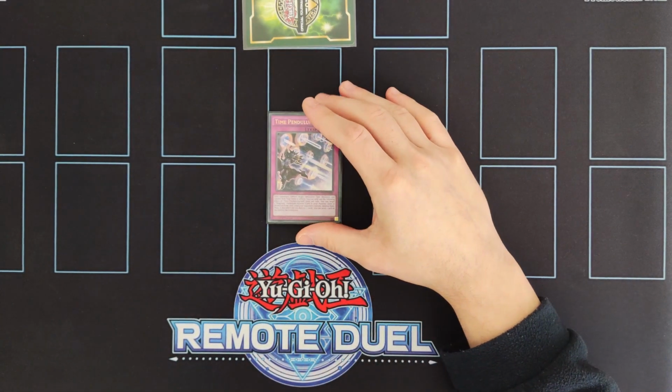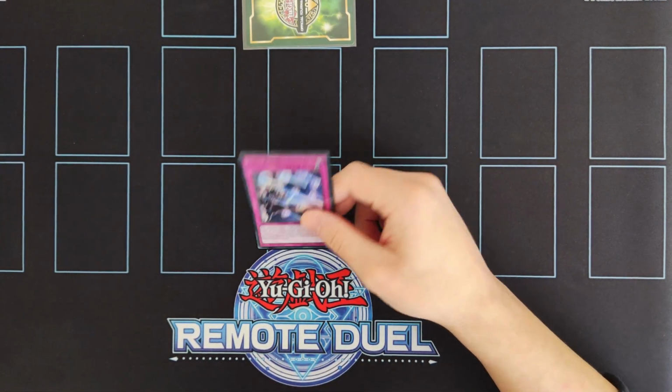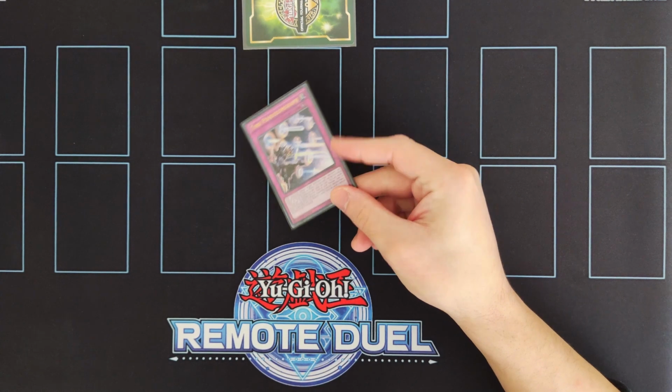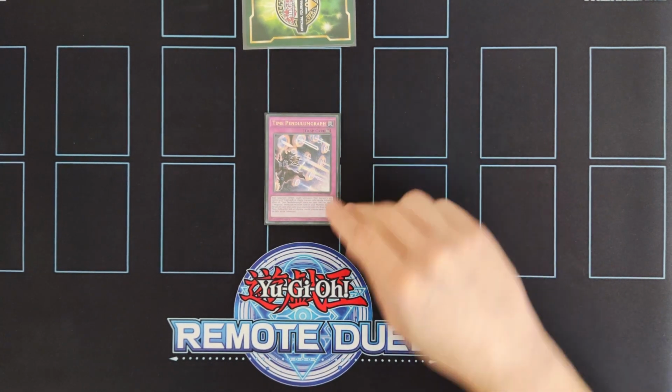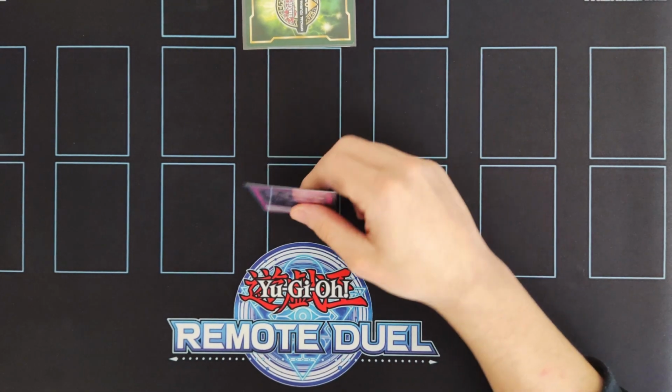And the last card in the main deck is one copy of Time Pendulum Graph. This is the power card of the deck because it allows you to destroy one card you control and one card your opponent controls, and at the same time, if you prevent one of your cards from being destroyed, you can send another card your opponent controls to the graveyard, and this combos really well with Pendulum Call and Time Star Magician.